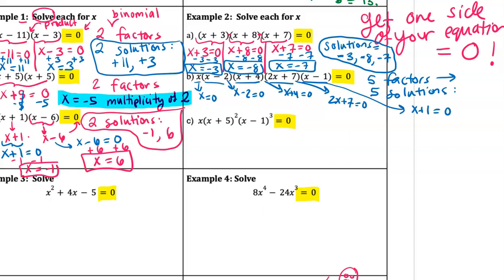I'm just running out of room here, so I had to kind of move off to the side. So the first solution would just be when x itself is 0. Because if you look at this problem, I'm taking my x and multiplying it to all these things. So if I plugged a 0 in right here for this x, and actually I'd have to plug it in for all the x's, I'd have 0 times -2 times 4 times 7 times -1. But it doesn't matter what all these other things are. If I'm multiplying them to 0, I still get a 0 product. So that's why x being 0 is one of my answers.